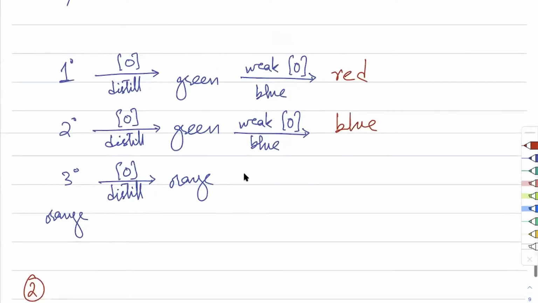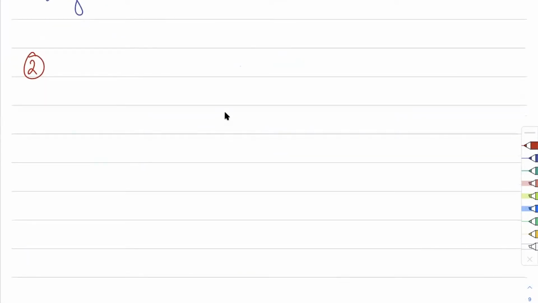Another way of identifying that you have an alcohol group, that would be that I take an alcohol. So this is the second way of identifying whether you have OH or not. While we know that the previous method tells us what kind of alcohol you have, primary, secondary, or tertiary, how do you confirm that you have OH? You basically have two methods.